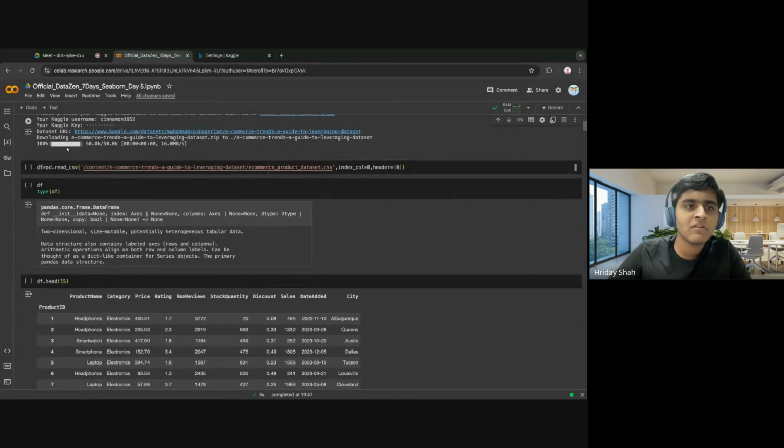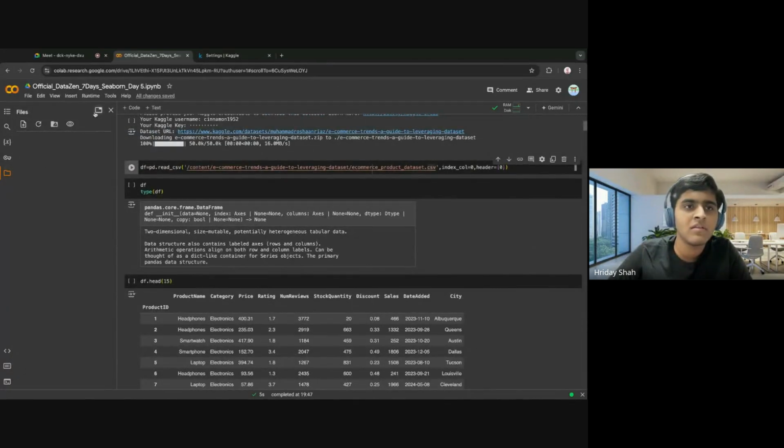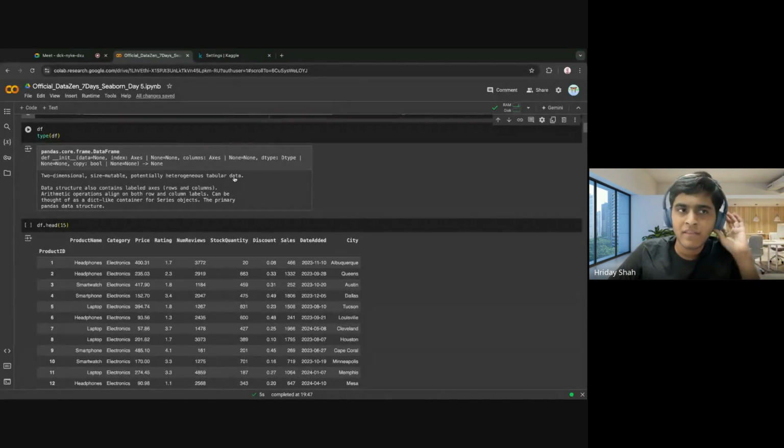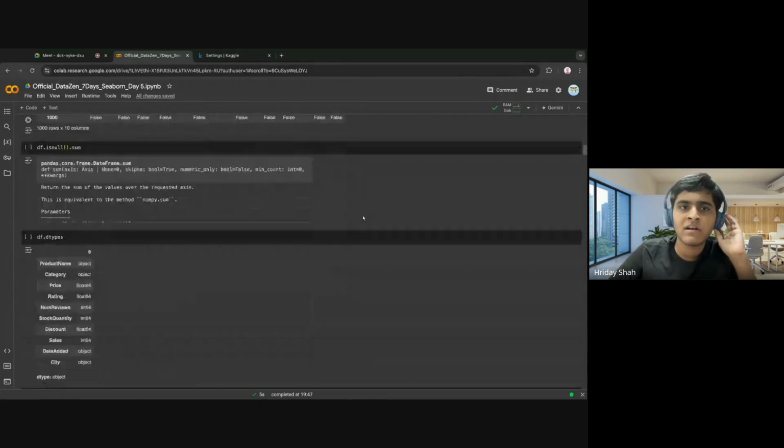After downloading the dataset, using pandas, we create a variable called df, which is the data frame, and using the function pd.read_csv, we give the file path. The file should appear in this section. You can just right click it, copy the path, and it will read the CSV file, and then you can perform your data analysis on it.